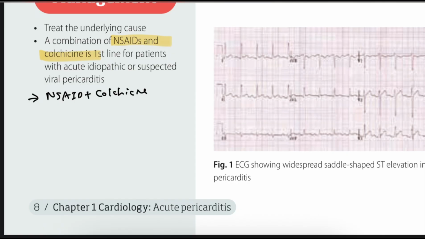Next, we can see prednisolone, a corticosteroid, in severe cases like 0.2 to 0.5 milligram per kg per day. We have to give only 1 time per day. Like autoimmune refractory cases, we have to avoid it for routine use. Next, we can see pantoprazole, that is 40 milligram oral. We have to use it with NSAID therapy and it will help for gastric protection.